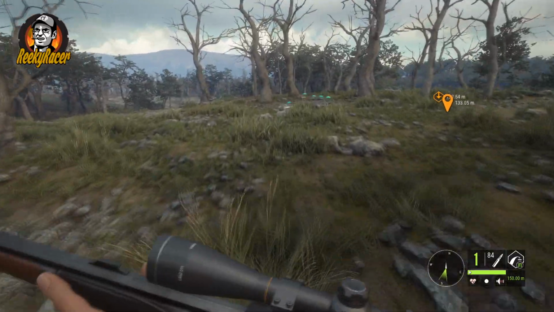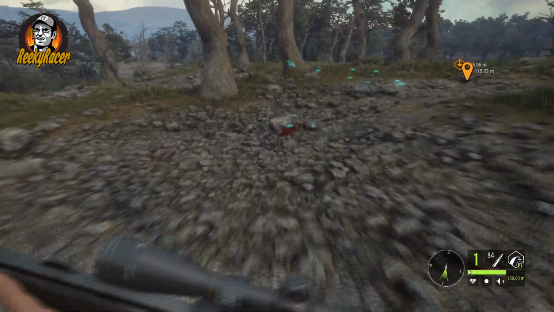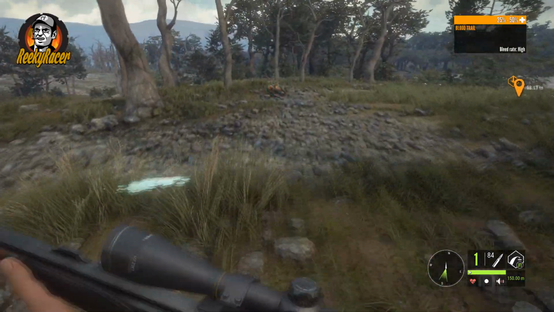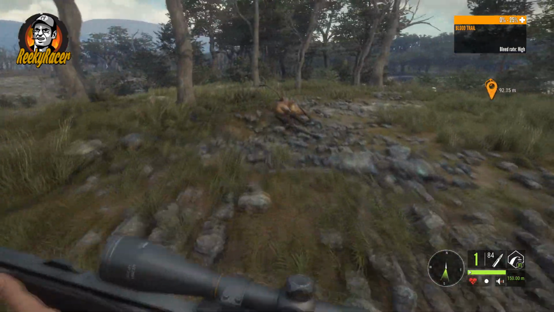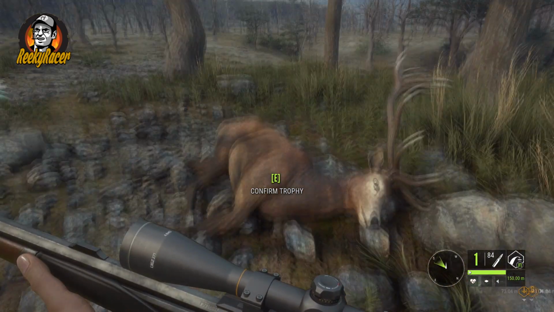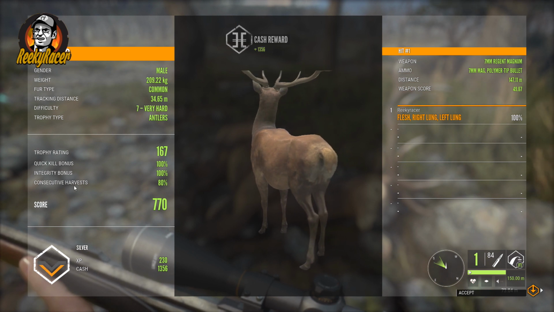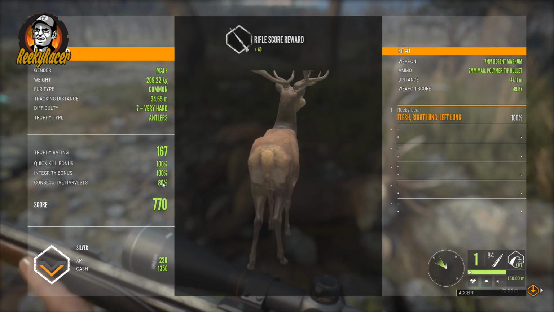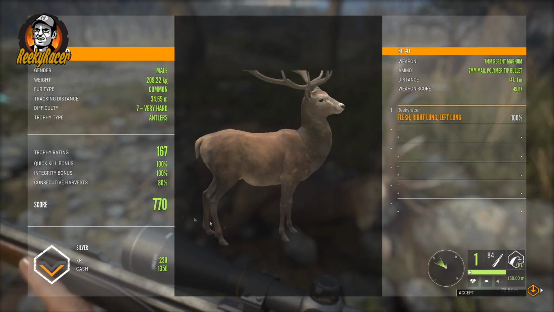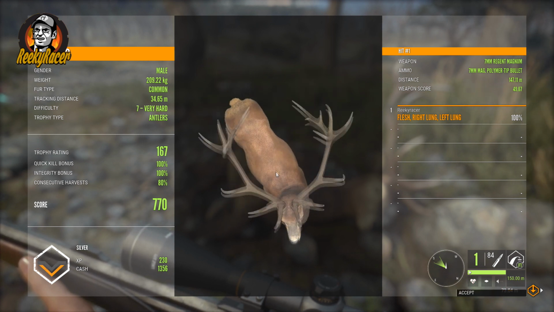Here's his blood spatter here. That was a decent shot. Vital hit, and like I said, ran a couple of spots and dropped over. So decent rack on him. And he was a silver 770, only because I had 80% consecs. If they were 100, he probably would have been a gold, low gold maybe, or high silver anyway. But anyway, not bad, 167, so decent little rack on him there.